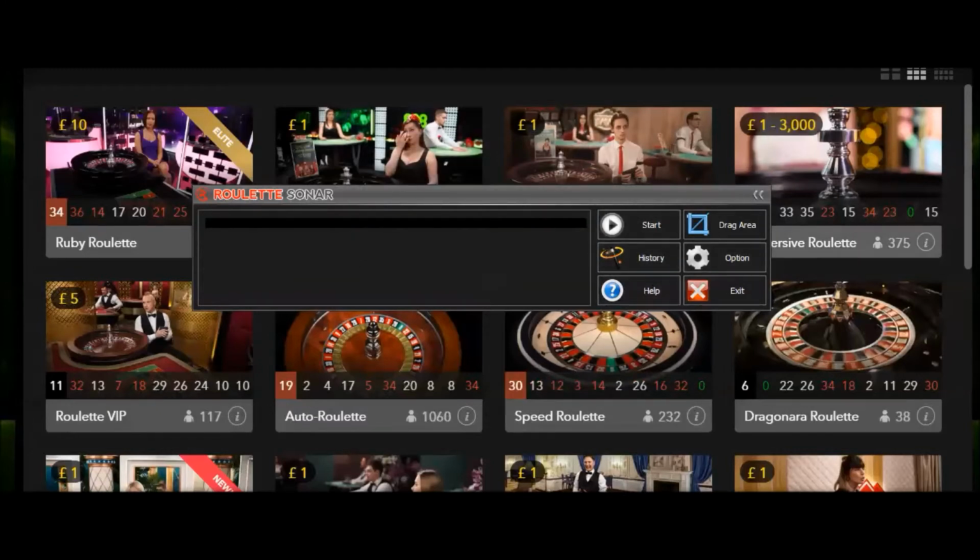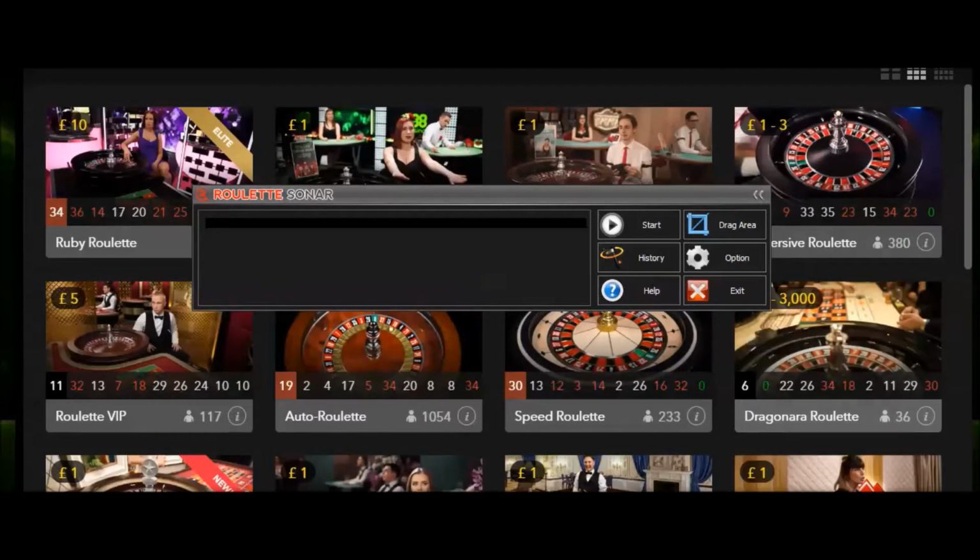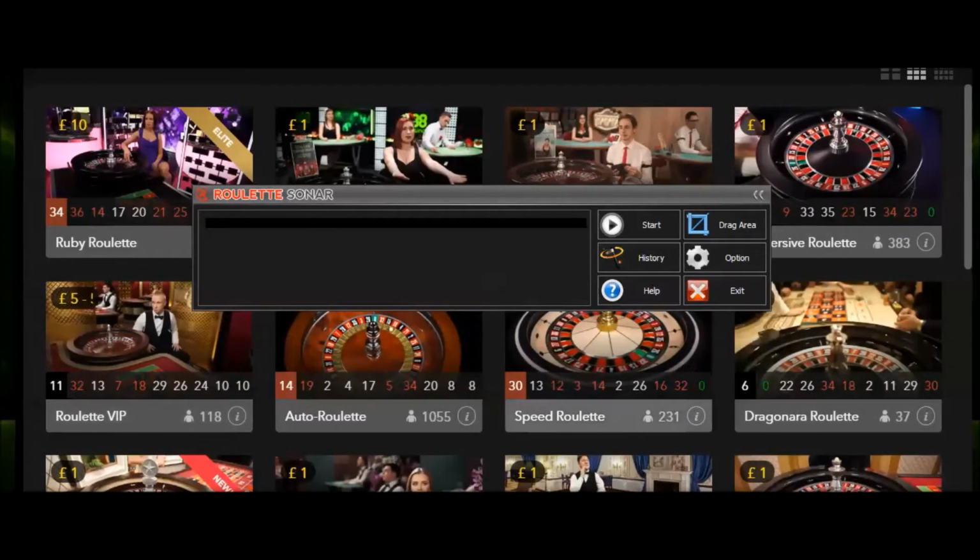So what we have to do first of all is set the software up to work. We've opened up our casino, we have it there in the background. And just as a technical aside, what I've done with this particular casino dashboard is make sure that these roulette tables are zoomed up as large as they can be within the actual viewing window.